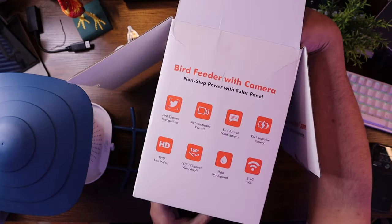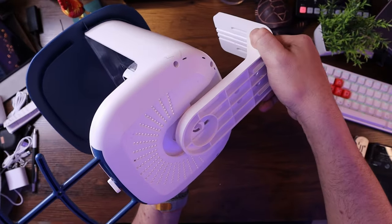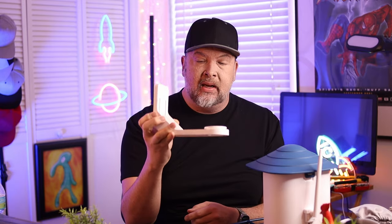It also runs on standard 2.4G Wi-Fi, which is standard on most cameras nowadays. They wanted it set up so that across the board, whether you were interested in hummingbirds, songbirds, or birds that eat fruit like Blue Jays or Orioles, you would be able to do whatever you want without having to buy a bunch of different accessories separately. First of all, you get a mounting plate - this slides onto the bottom, clicks in, and allows you to mount it on the side of a tree, a pole, or anything so it holds securely.